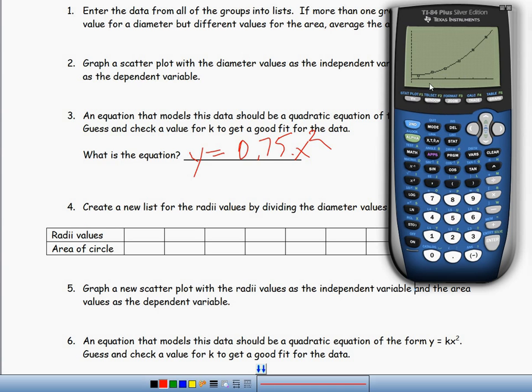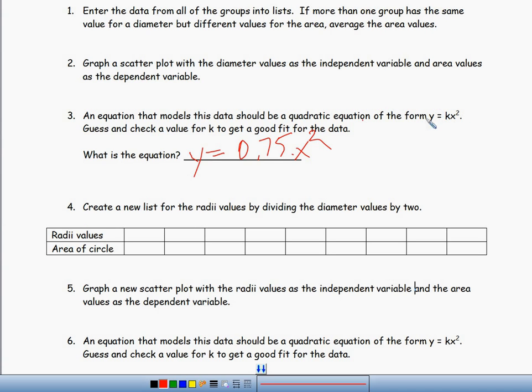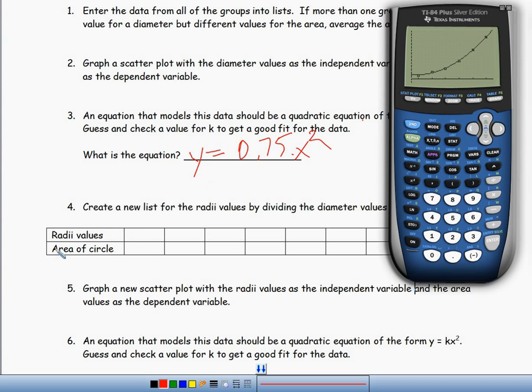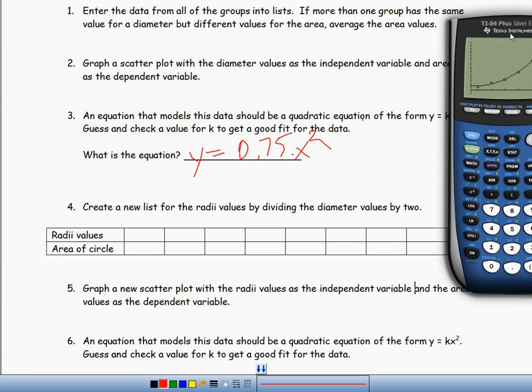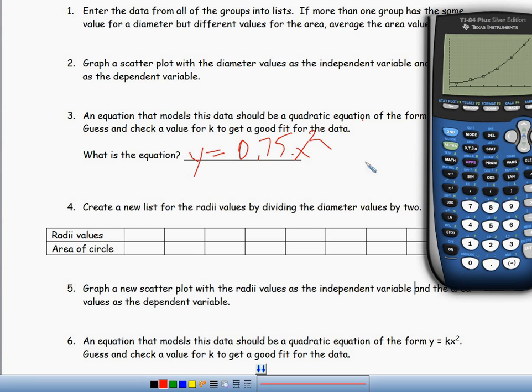So the benefit of knowing how to use the calculator and do these functions, we kept it simple in just this basic form. And that's the formula that I was able to come up with. Then we go down here, and all we're really asked to do is come up with the radii values. We previously plugged in the diameter, and we should know the relationship between a radius and diameter is 1/2.